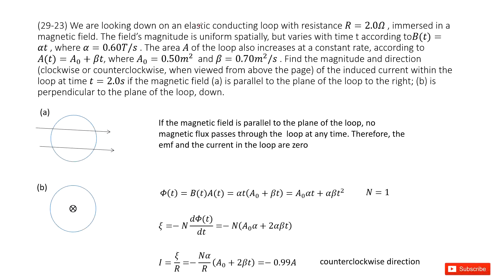So we are looking down on the elastic conducting loop. We know its resistance is given and the magnetic field and the cross-sectional areas B(t) and A(t) change with time. So now we need to find the magnitude and direction viewed from above of the page of the induced current within the loop at this time taken at t equal to 2 seconds.